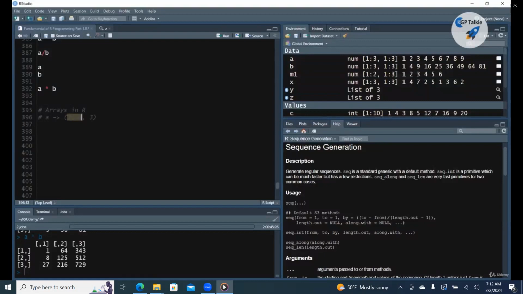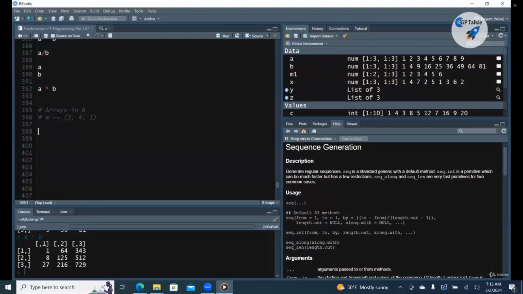Those 3 rectangular matrices will be 3 by 4, 3 by 4, 3 by 4, and then arranged into the third dimension. So that's the advantage of the array. That is to say, an array can contain matrices.